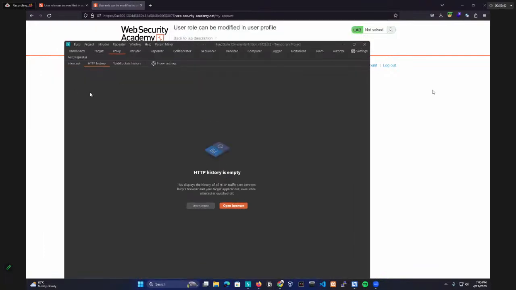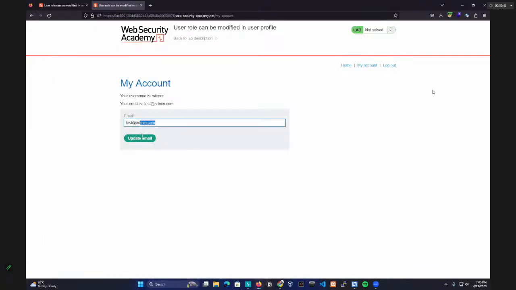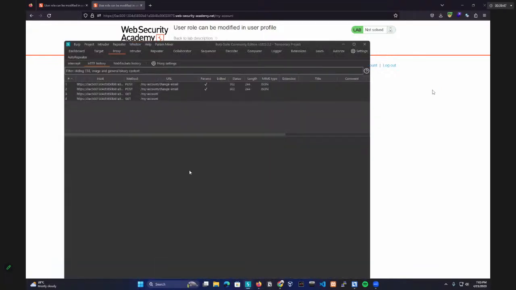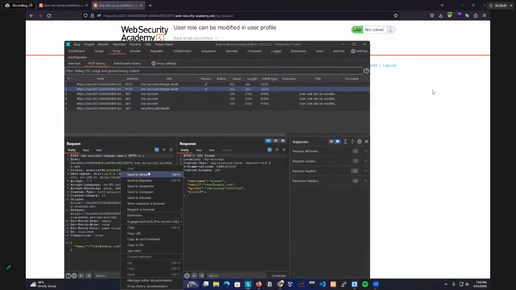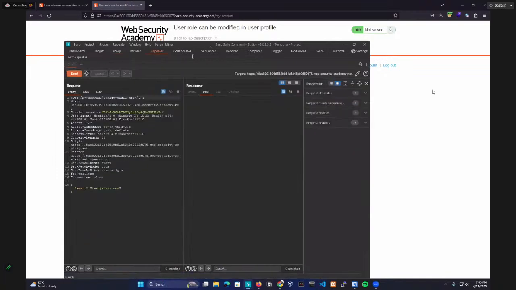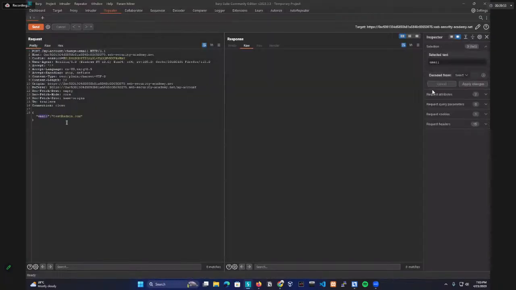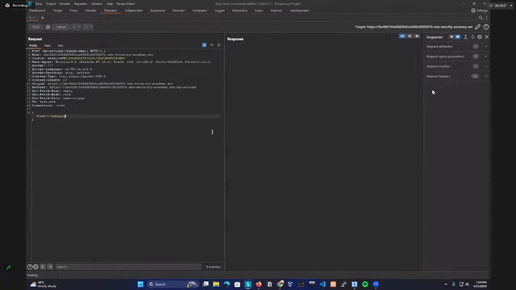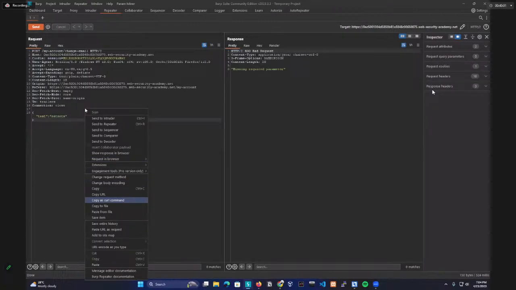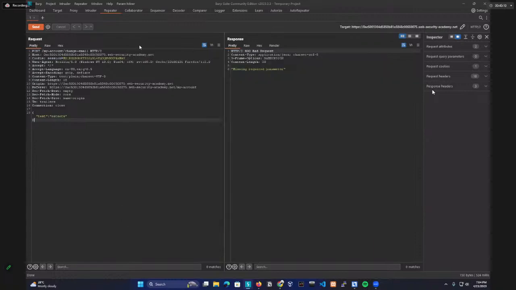Now let's send the request again. I will change this to something random. Okay. Now go into Param Miner, guess parameters, guess JSON, and click OK.